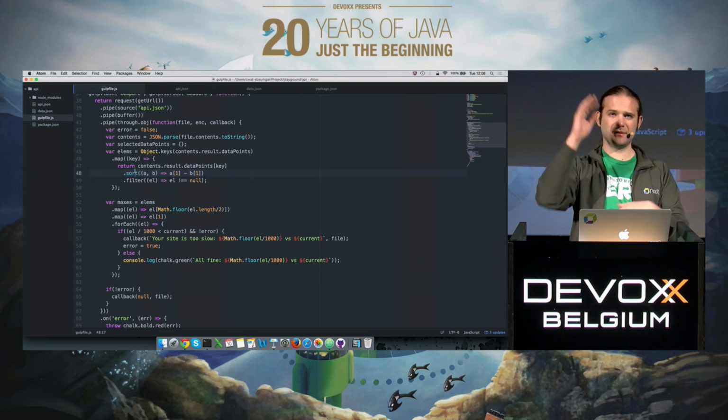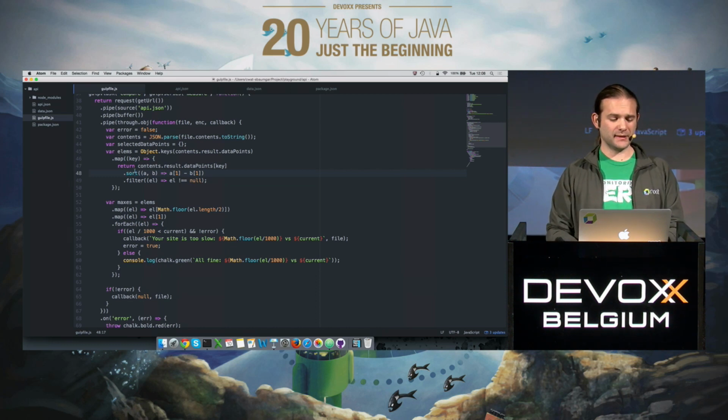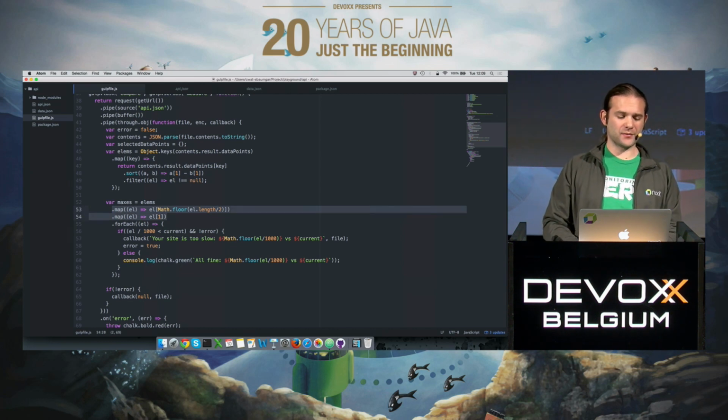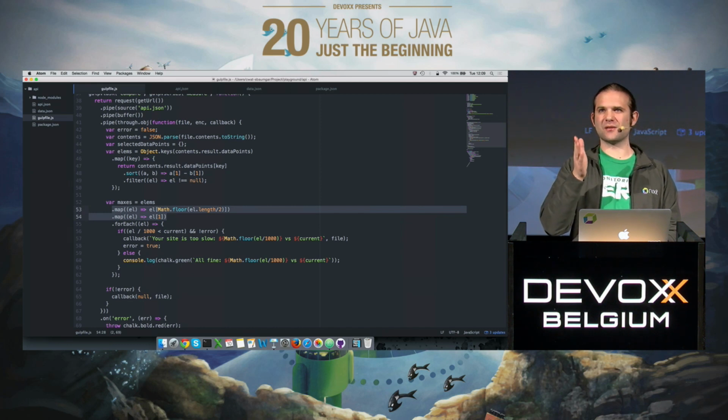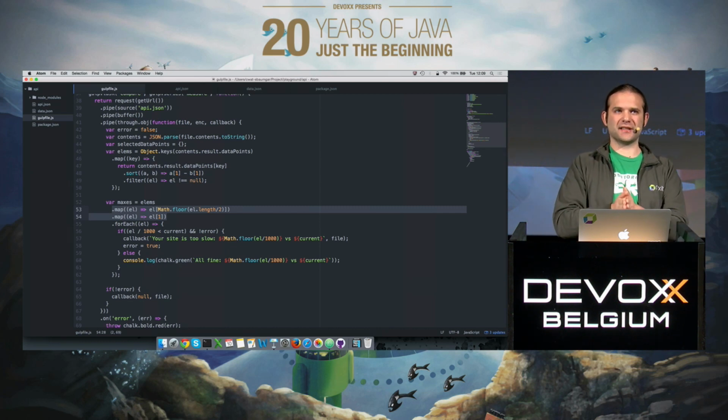We're going to sort it ascending so that we have the fastest one at the top and the slowest one at the end. We're going to filter out all the ones where we don't have any time. That can happen. After that, we are going to find the entry that's in the middle with those two lines. So the mean entry is the one where we want to compare it. So it's not the slowest, not the fastest, but just something in between.